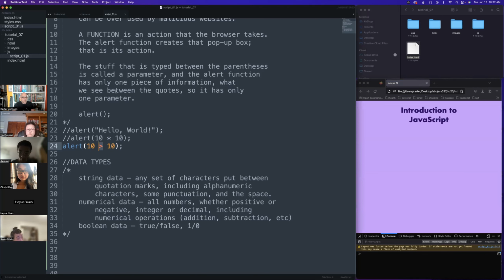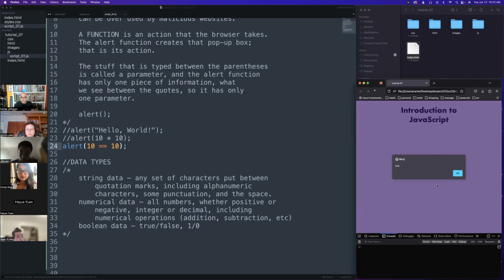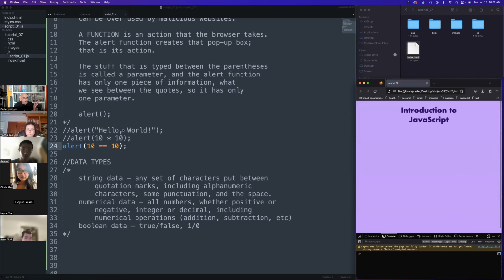If I put 10 is equal, notice I have two equal signs here. That means equal to. The two equal signs means equal to. If 10 is equal to 10, I get true. Right, so those are the three kinds of data. We use them all.